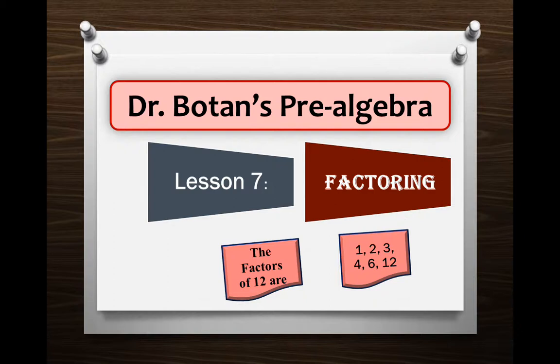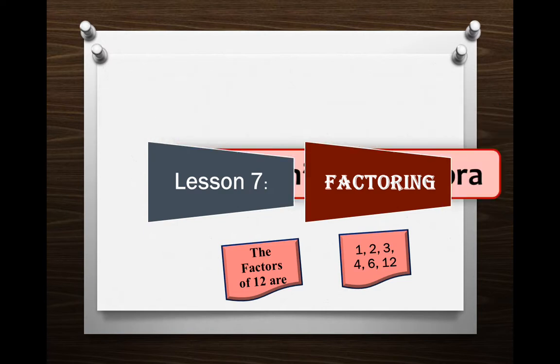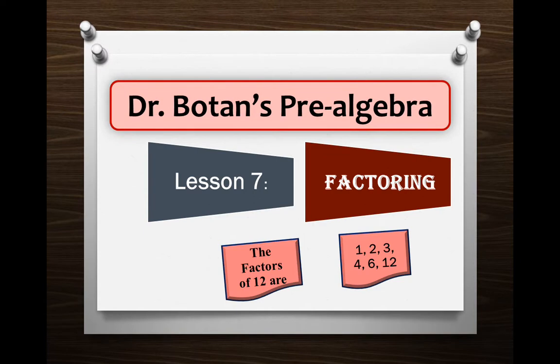This site will give you some of the best lessons that you might have in math. This is lesson 7, and let us see how you're gonna factor numbers. Later on, we will have more advanced factoring. But let us see. If you factor out, for example, 12, the factors are 1, 2, 3, 4, 6, and 12. Sometimes this is honestly confusing to students, so let us go over this.